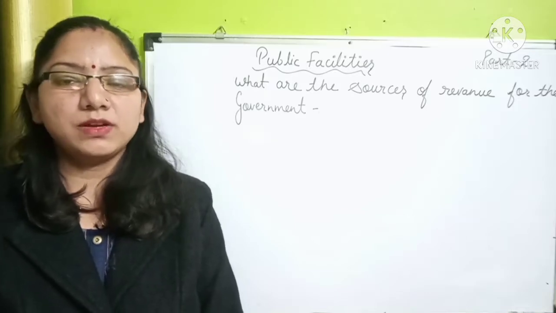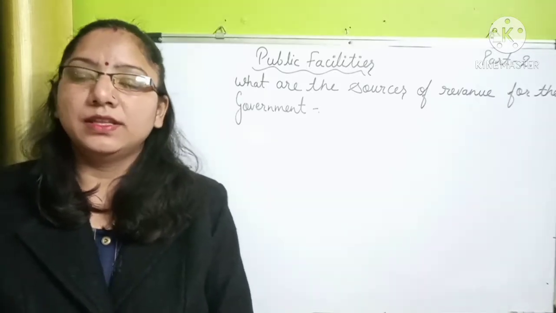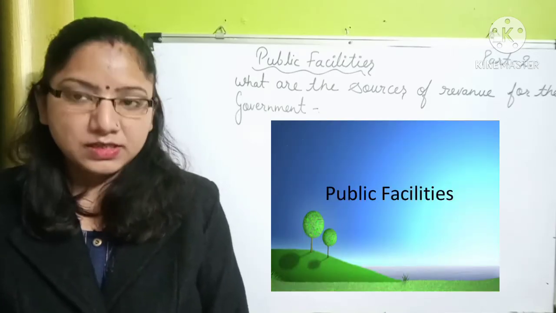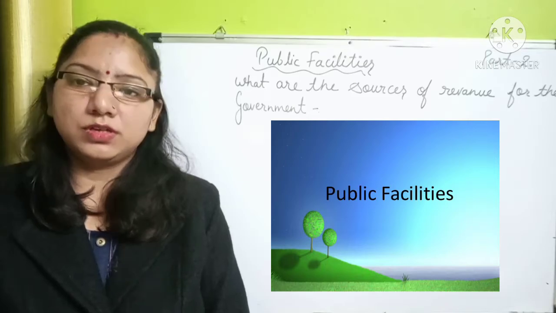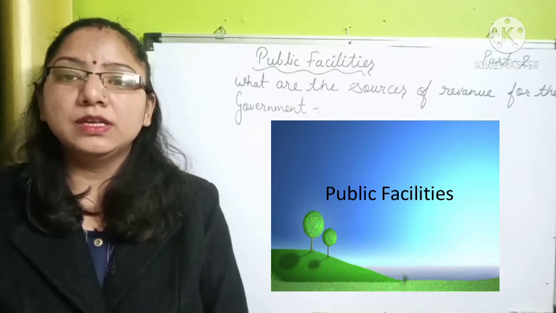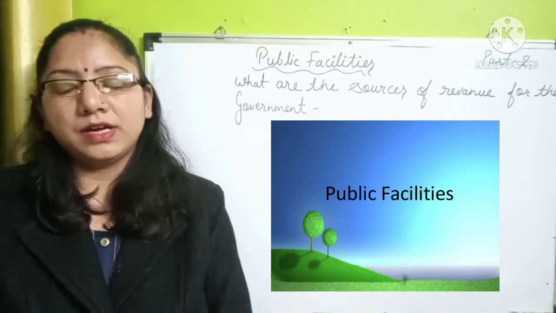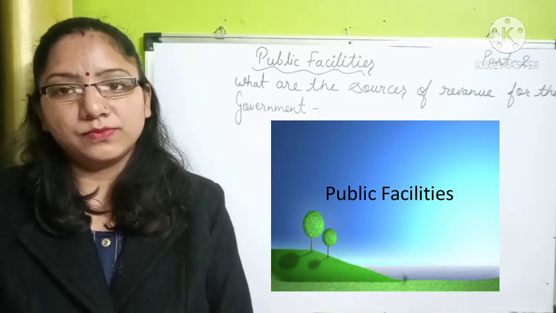Students, in the previous part of this chapter, we have seen that the government is playing a vital role to give the public facility equally and distribute it among all the people equally through different types of systems, which is coming under Article 21, Right to Life.